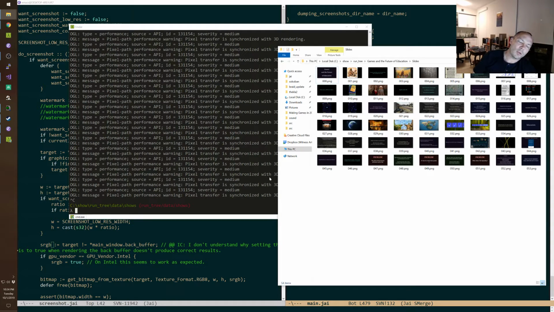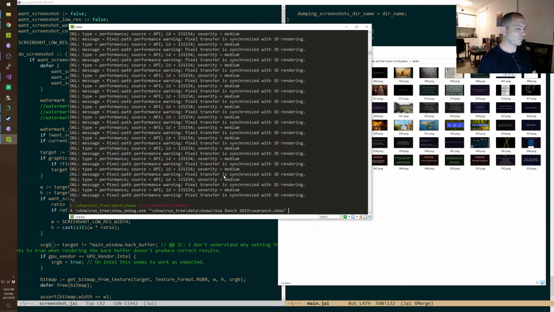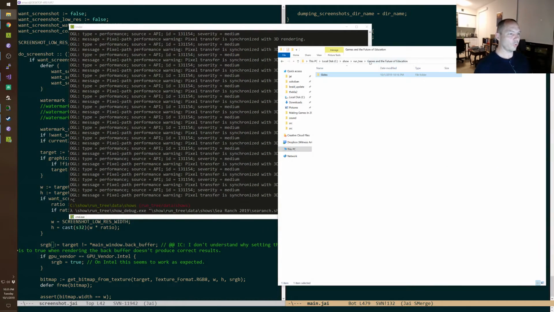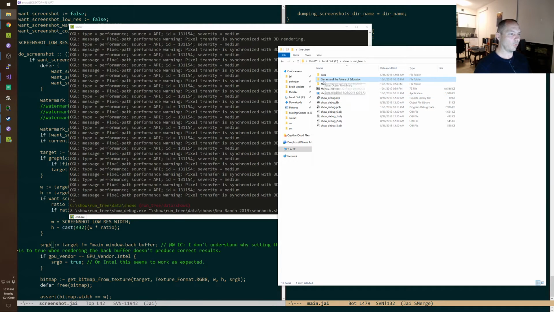If I'm dumping screenshots and you start pressing the arrow keys, you might skip around between slides and cause them all not to get dumped. Watch, I'll show you. So we already moved this folder to a different thing, so there's no screenshots folder here.